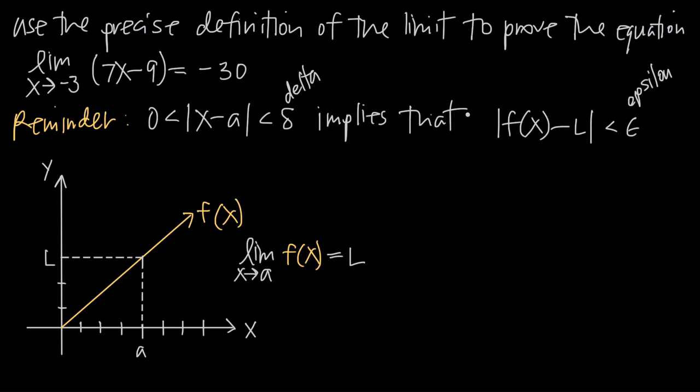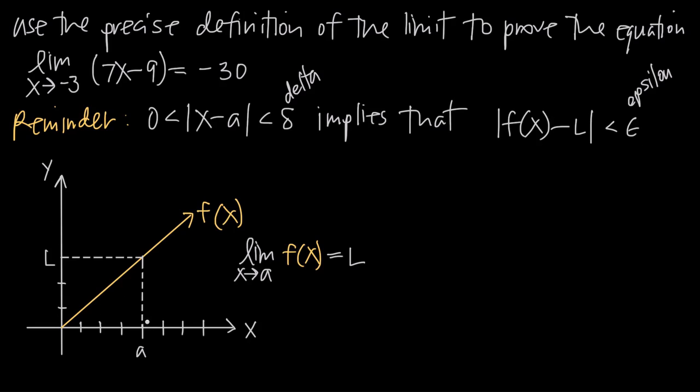So how do we use this theorem, this precise definition of the limit, to prove that this limit is true? Well, basically all we have to do is find a relationship between epsilon and delta. If we can find a relationship between epsilon and delta in the form of an inequality, then we can prove that this limit exists. So we'll come back to this particular problem in a second, but let's talk about what this theorem is saying here. Let's start with this epsilon piece here. Epsilon is the distance that we can move away from L.